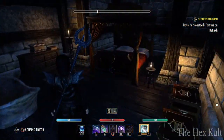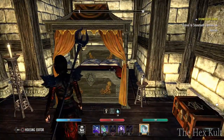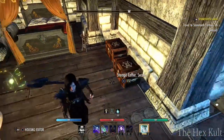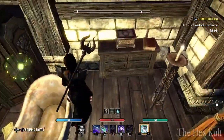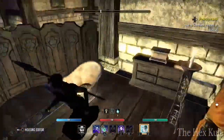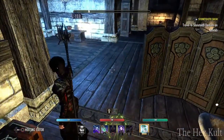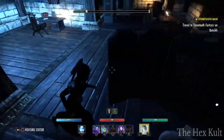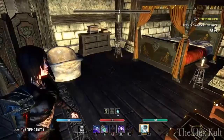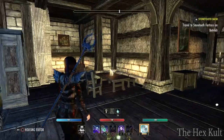And of course here is the actual bed itself, which I bought with the house, and I liked it well enough to keep it. I replaced the stuff on the side and just put my storage coffers. I kept the drawers, and put my music box and my books. And since I had these blinds right here, and one was over here, I decided to stick them together and add a bathtub and some towels to make it a little bit more authentic. But that's just basically the gist of it.